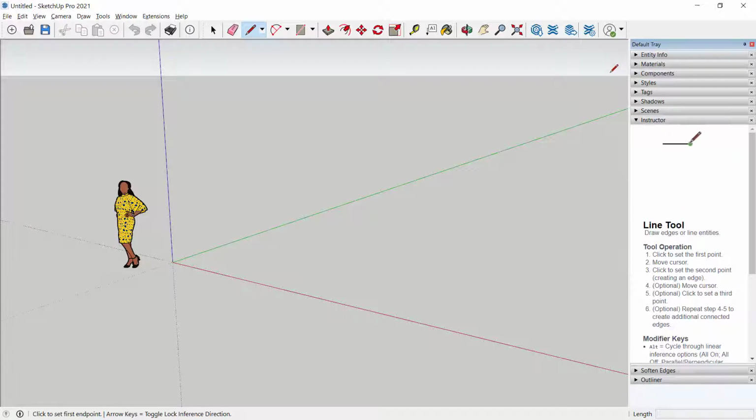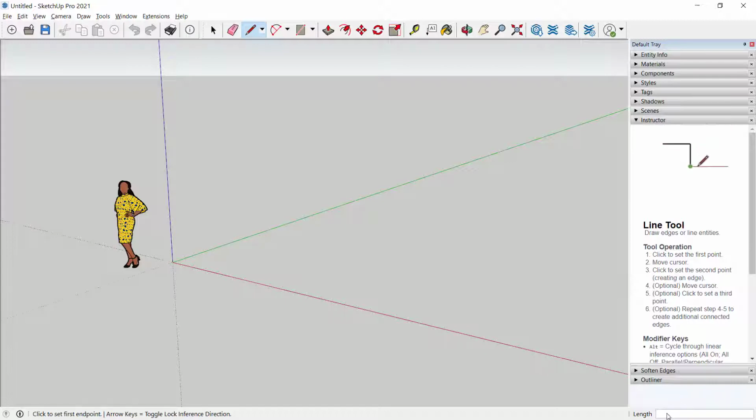Now, some of us learn by just clicking around and see what happens. If you're that kind of person, down at the bottom of the screen, usually when you click a tool, and I'll start this tool, it will give you these same options right down here. It'll prompt you. So if I click the arrow keys, for example, you see how my line jumps in different directions just by tapping the arrow key. And that's what it's telling me down at the bottom. You may not understand what does toggle lock inference direction mean, and we will get to that at some point in the near future.